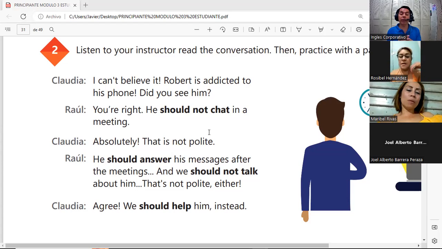Good. Questions about vocabulary? Pronunciation? Either, teacher. Either, tampoco. Eso no es amable tampoco. That's not polite either, right? Smoking is not a good habit. It's not good. And drinking is not good either. Fumar no bueno, pero tampoco lo es el beber, el ser borrachín. Either, tampoco, either. Good. Any other question?